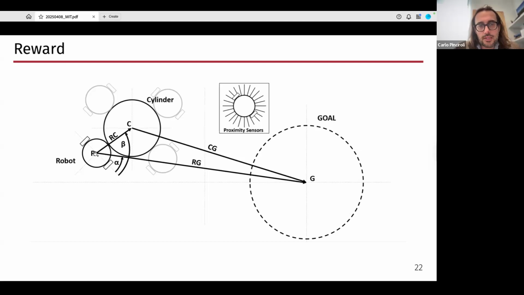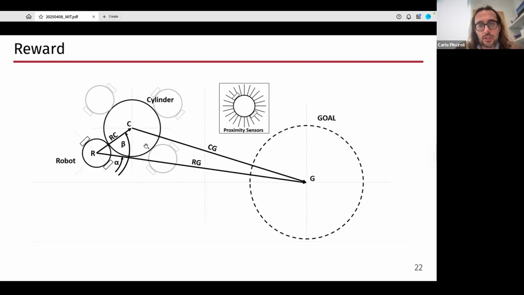And so the robot can sense the vector to the goal, and this vector to the goal is sensed not necessarily in a perfect way. We add some noise to it. And then the robots can have an idea of where the object is. Again, the point C that we have here is just for simplicity the center, but it is not the center of mass. So this vector CG is an estimate that the robots might have, but it's not necessarily correct, geometrically not correct, with respect to where the object is, basically between where the object is and where the goal is. So this is what the robots know.